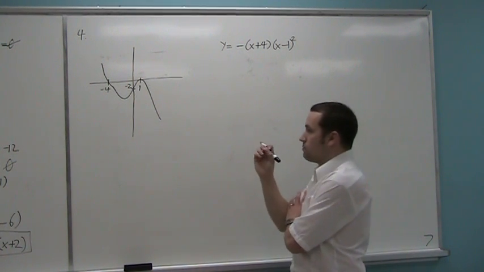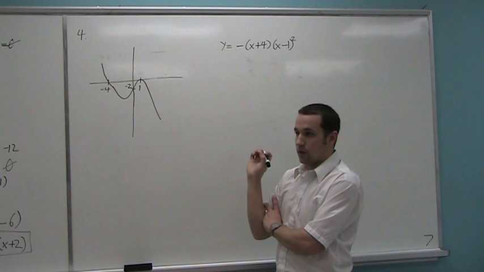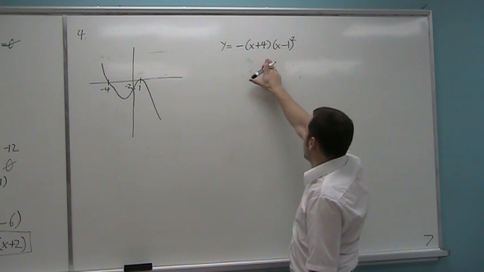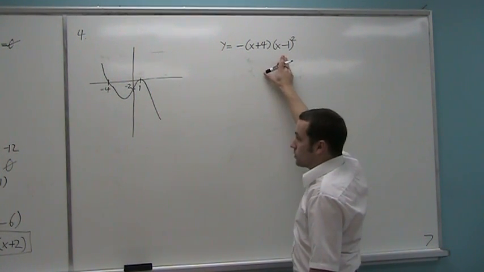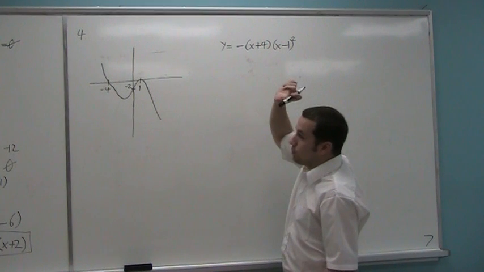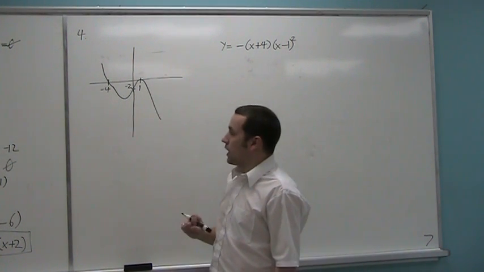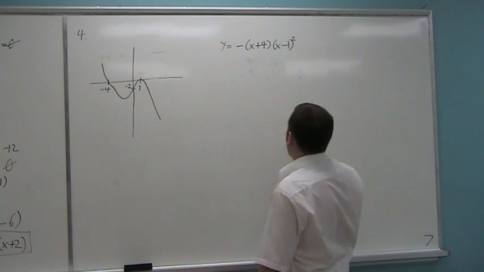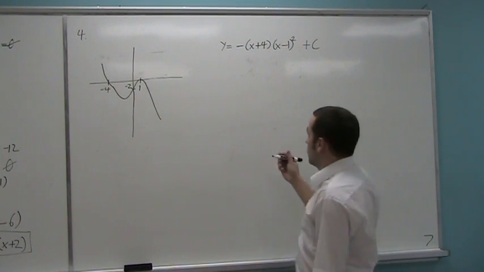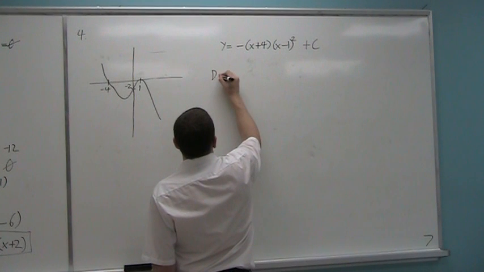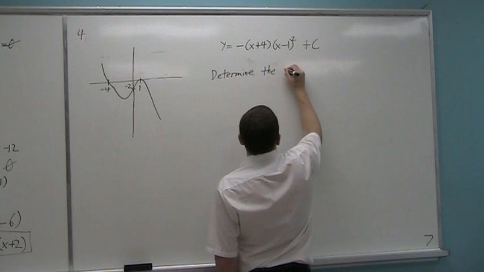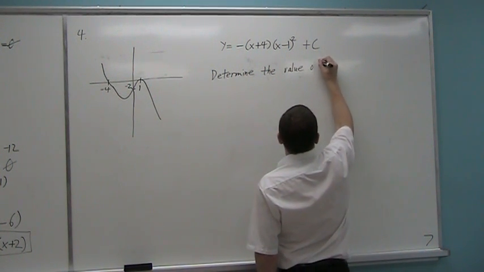Now, under your question, it says, make sure to be careful of the y-intercept. The reason is, if I sub in zero for x here and figured out what my y-intercept was, I would get positive four on the negative one squared, which would give me four. And this negative would make it negative four. But that's not the y-intercept I have. I have negative two. So we have to figure out, there's some constant here on the end that gives us our true y-intercept. So the first step here is determine the value of the constant.